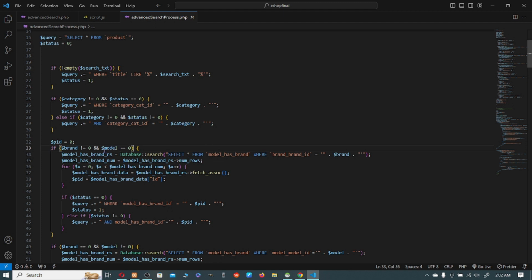So if the user has only selected a brand, we execute this select query where we derive all of the results of the model table at specific brand.